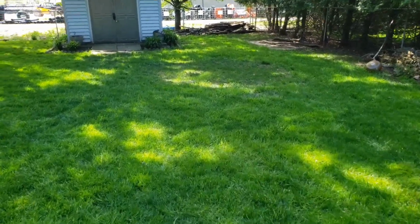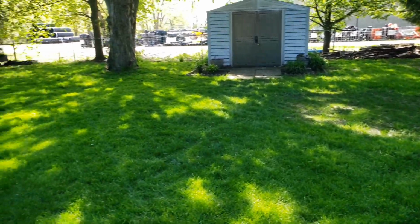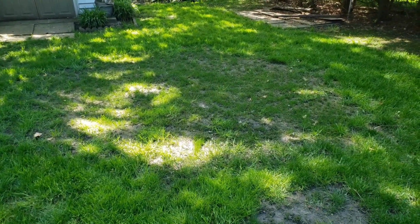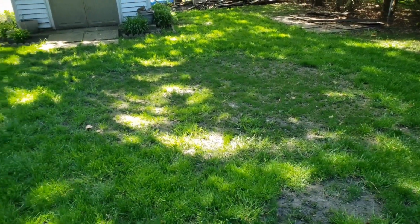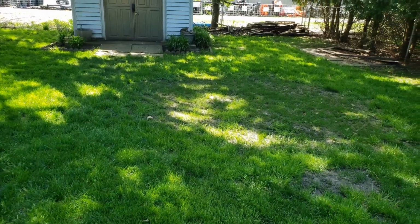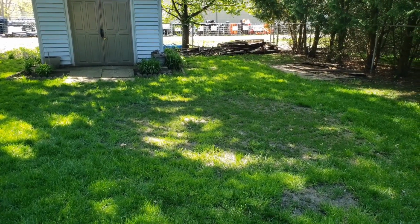So you can see this spot right here, that was completely bare. Most of back here was completely bare coming out of winter. A lot of grass took. Now you are gonna have some bare spots that remain. All the grass seed you put down, not all of it's gonna take. Birds are gonna get it no matter what you do.